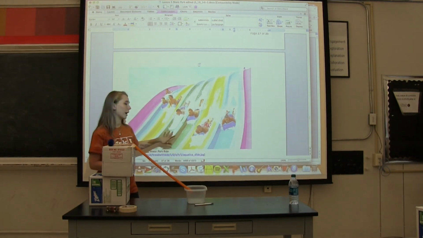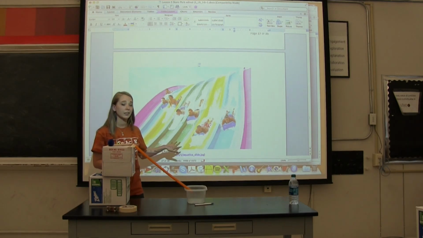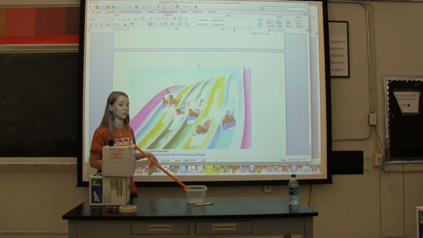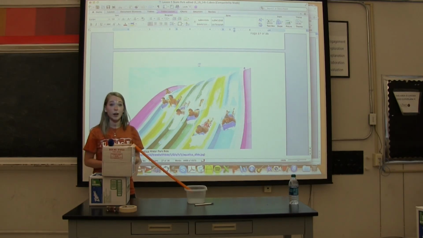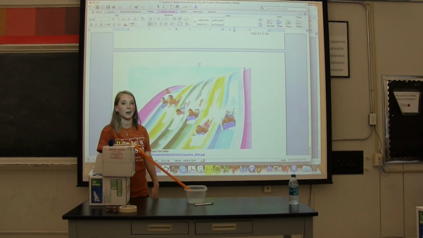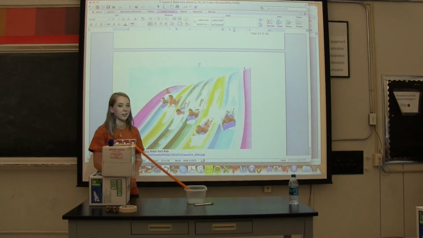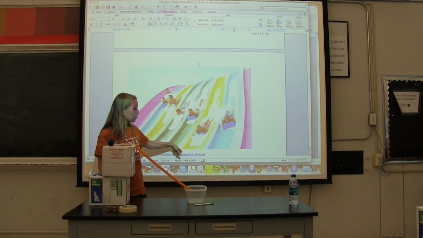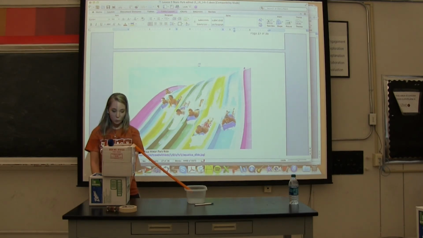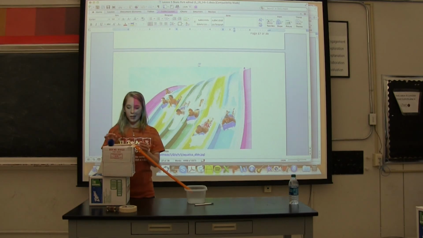But what about water rides? What other forces could be acting on you as you're going down the slide? Gravity. Okay, gravity, right? But if this is a water slide, what else could be acting on it besides the gravity? Water motion. Water. The water is helping carry down these people on their slide. So we're actually going to make our own today.